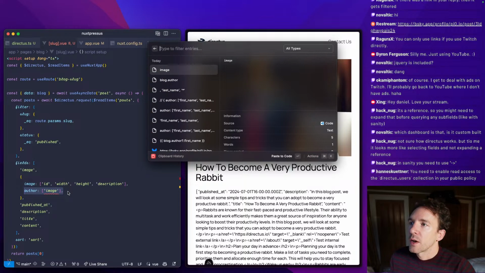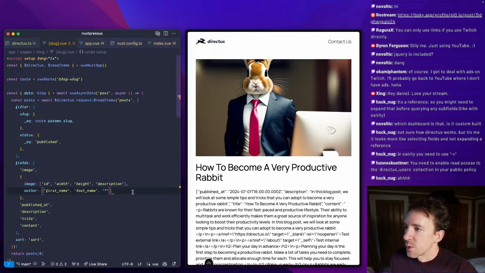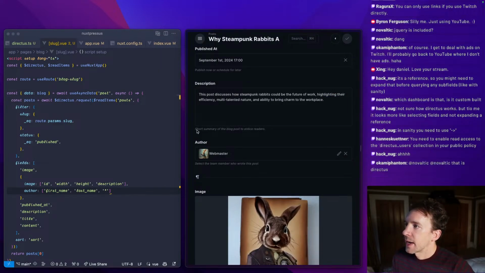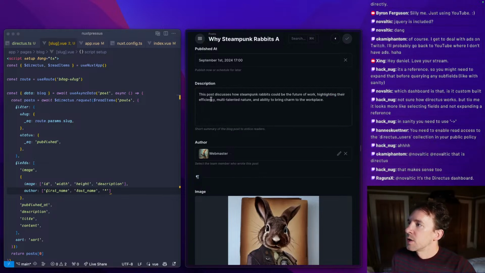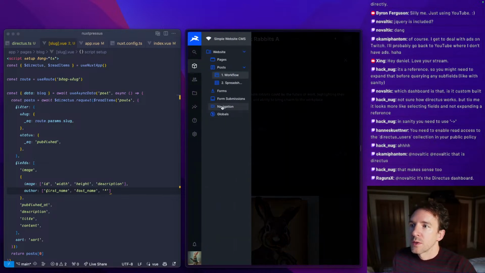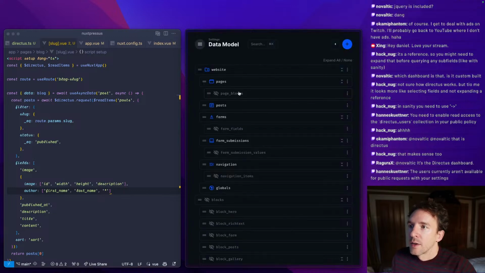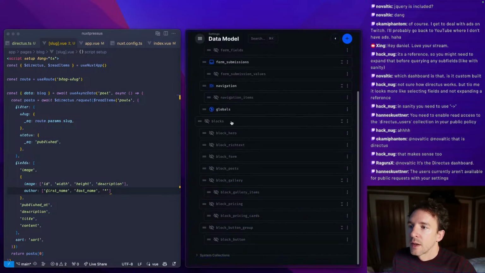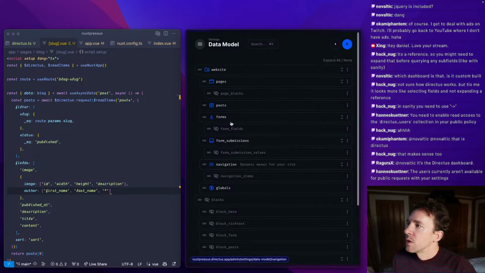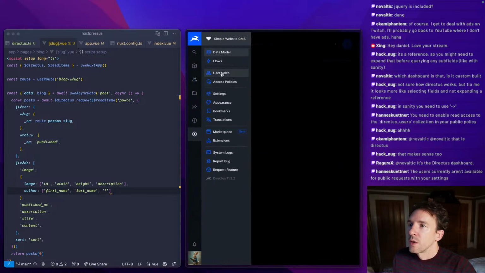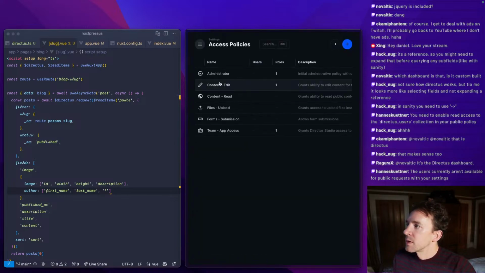Okay, so we are going to restore the author and then add access to directus users. So I'm guessing I can do that here. No. User access policies.